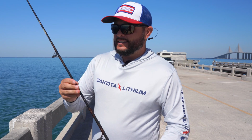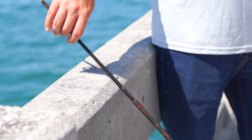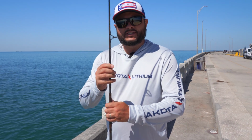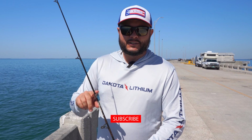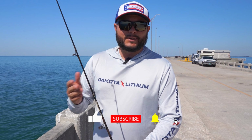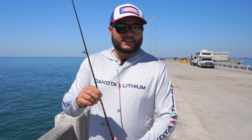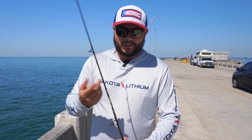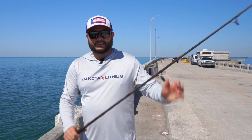Every time you scratch your rod, especially if you lay it down on this concrete like this, and it does that, you're essentially creating a weak spot in your blank. So when you do finally hook a big fish, this is a good reason why these rods break where they do. Typically it's because guys, especially with pickups, like to put them in the back of their truck. Those rods lay in between the tailgate and the back of their truck. They wiggle right here, and ultimately that's why they break right around this area. So just be mindful of how you place your rod down. Hey, respect what God gave you.